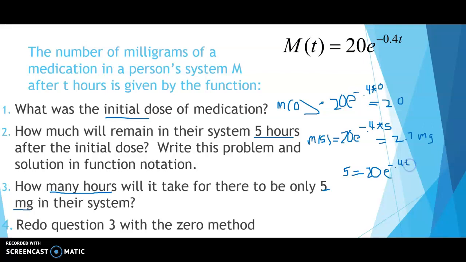Now, I have what is considered a nonlinear equation. This is not a first-order equation. It's actually called an exponential equation because my variable is part of the exponent. Solving an exponential equation by hand involves more difficult algebra than solving a linear equation. And so we're going to use a feature of our graphing calculator to come up with a solution without doing the algebra by hand. And so the first method that we're going to use is called crossing graphs.